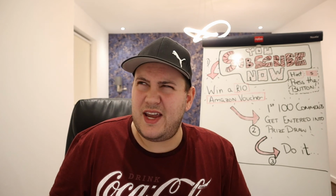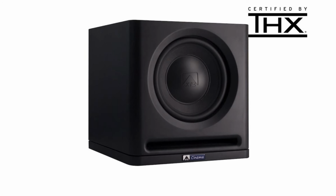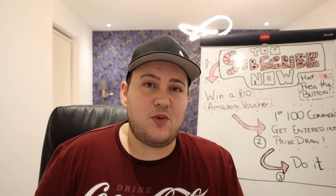Another option is the cinema range from XTZ. It's a little bit more money, I think around the 800-900 euro mark. Forgot exactly what it was. It's more money, but it's lower in wattage, 500 watts, but it's a bigger box, so you're going to get more sound pressure out of it. But XTZ told me themselves that the cinema range isn't really as good as the 1217 Edge because the amplifier is a little bit out of date. They did tell me that the cinema Edge is coming out very soon with the upgraded amplifier. So that's another option as well. I'd personally wait for that one.